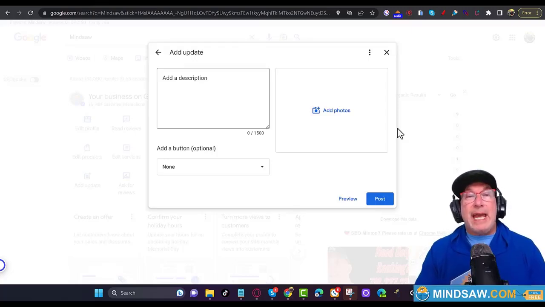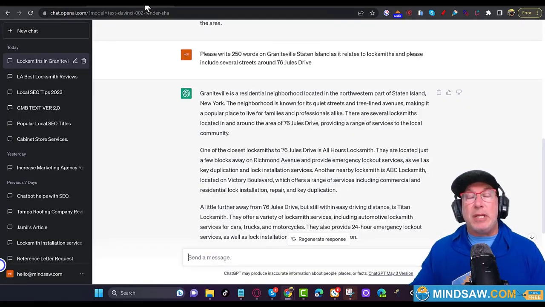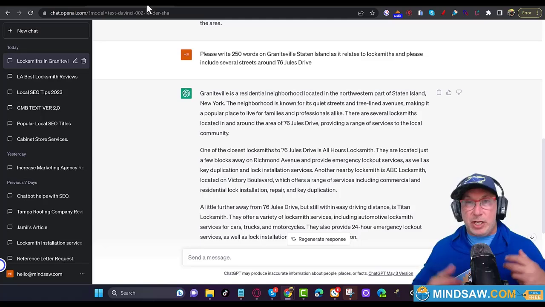We already clicked Add Update, right? So I'm going to show you a really neat trick. You're going to love this. In this example, we are going to fill this section here with something that's written from ChatGPT. By this time, I'm sure everybody knows what ChatGPT is. It's an AI writer. If you don't, just please go to openai.com and sign up for your free account. It is a free service. I use the paid service, so I don't have any downtime in case there's a lot of congestion.